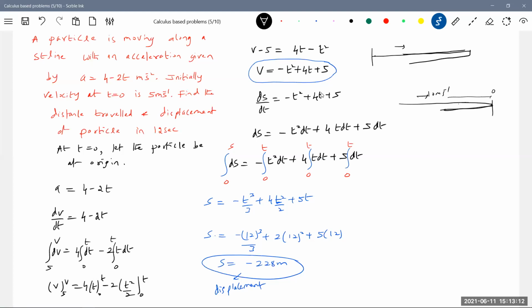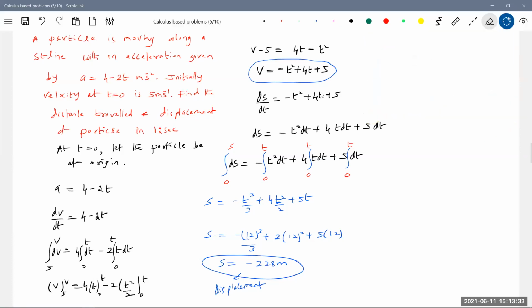Once you get that time t naught, for t less than that, check it, we will have positive values. For t greater than that particular value, the velocity will be negative. So it changes direction of motion. That will help us to calculate the distance covered. So what is the basic necessary condition? For an object to change direction, somewhere in between the motion, the velocity should be 0.